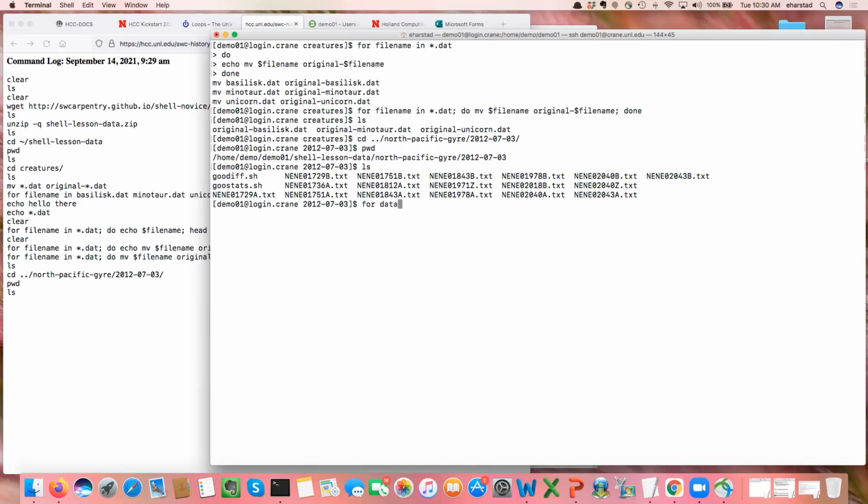All right, so let's write our loop. This time we'll use data file instead of file name, just to show that you can use any variable. So we're going to provide our list: for data file in NENE star. Do you remember from yesterday, we only wanted to use file names that ended in A or B.txt because the ones that end in Z were problematic.